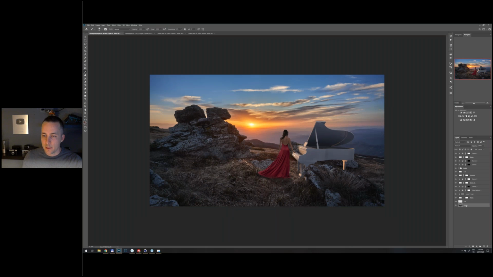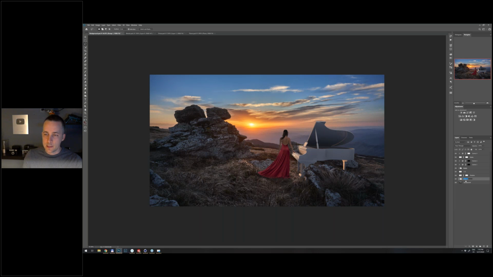For example, go to the background. Let's name this background. And just go with the lasso tool and select some rock parts. So let's select this. And I will Control or Command J to make a copy of it and put it in the front of piano. So it's right there. Let's group everything here.